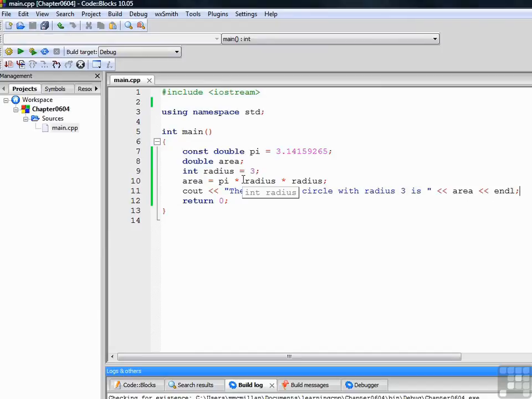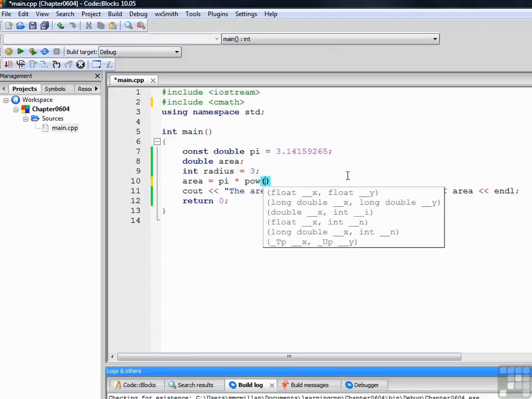Now, the problem with this program is there's a more efficient way to compute the radius squared rather than just multiplying it by itself. And that's using a built-in function power that's part of a library called the CMath library, which provides us with a whole range of advanced mathematical functions to use in our programs. So if we want to use this power function, we have to first #include the CMath library into our program, like so. Then, where we've written radius times radius, we'll take that out and write the math function pow, which stands for power, in its place with its arguments.